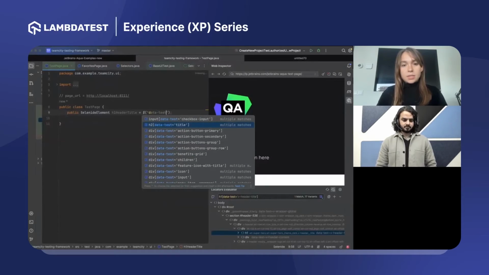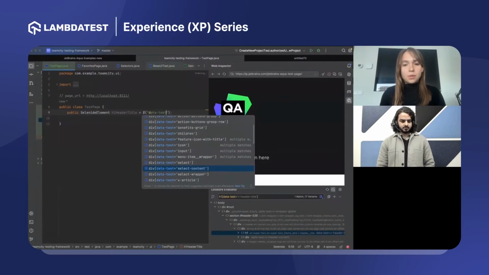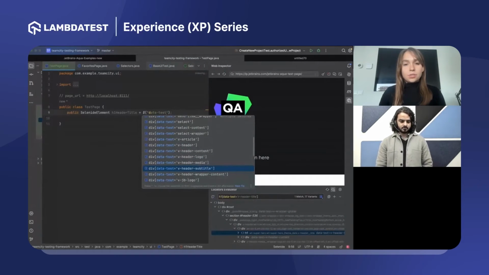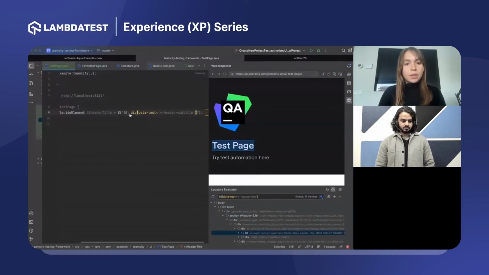And I can see that its title is also action buttons, primary, secondary. Also, we have children here. I can input a lot of different locators. And some of them are highlighted as multiple matches, so it means that this locator is not unique. After that, you can just choose it, and that's okay.